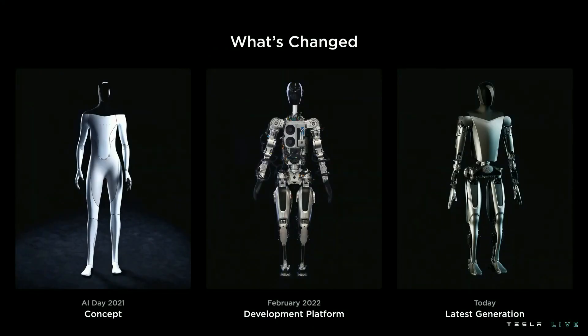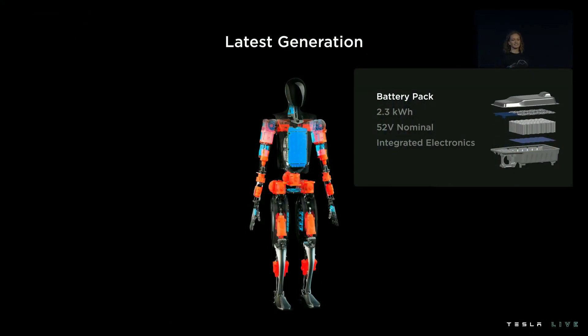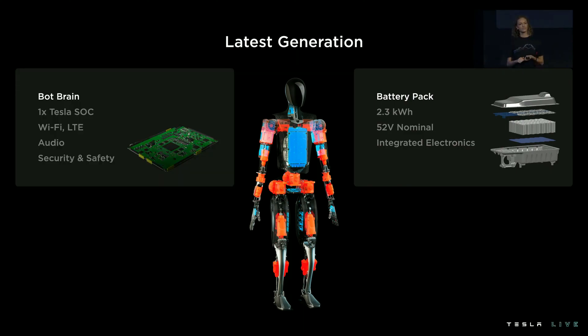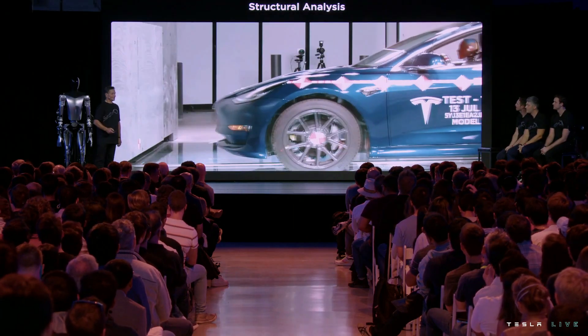Progress made over the year: the first prototype was done in six months and they were working on the next generation robot in parallel, also working on upgrades for the first generation since its completion. The latest generation is focused on in-house technologies and manufacturing practices. They want to stay close to human form as much as possible but strip down the robot to basics for now, as they want to progress to a scalable, useful proof of concept as soon as possible. They are working on lowering power consumption, putting heavy focus on cost and efficiency — same as with the cars. It will have a 2.3 kilowatt-hour battery, which should be enough for a full day's operation, with battery management tools integrated all in one place. They are leveraging Tesla's supply chain infrastructure for manufacturing the bot.